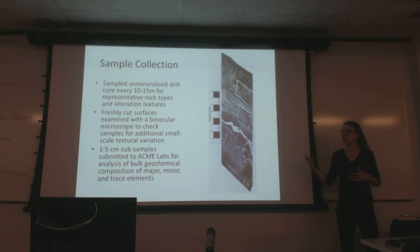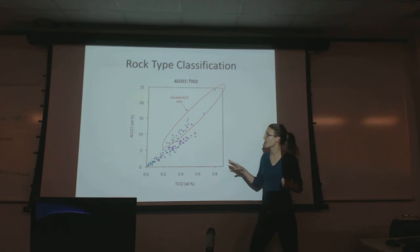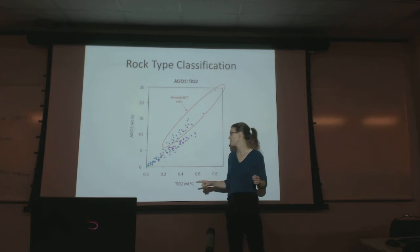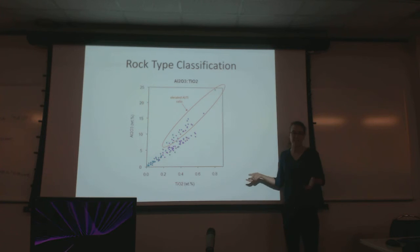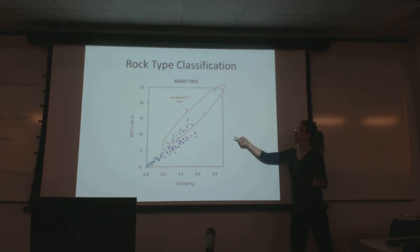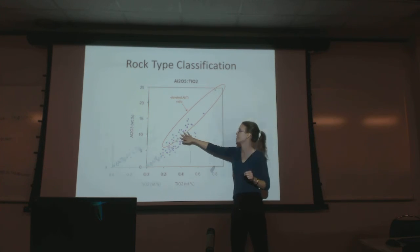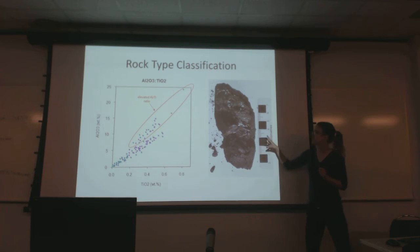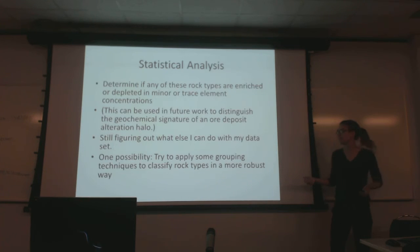Because a lot of these rocks look very similar, and you can't see the difference in chemical variation, what I've done is compare some of the major elements, so for example, aluminum versus titanium, to try to classify them in different types of rocks. So aluminum, titanium, in marine rocks, both come from the erosion of land. So you'd expect to see a positive correlation, which we do, so that's great. But I also noticed that there's two different trends here. And when I looked at some of these samples where the aluminum is enriched, they look like this. So it's practically falling apart. This is from right in one of those fault zones. And that makes sense because a common mineral that forms in fault zones are clays, and clays have aluminum in them. So that's kind of cool.